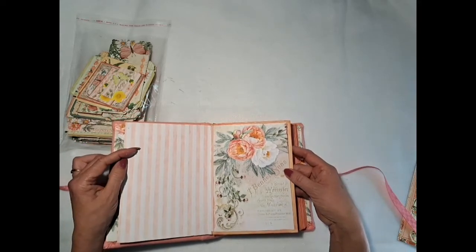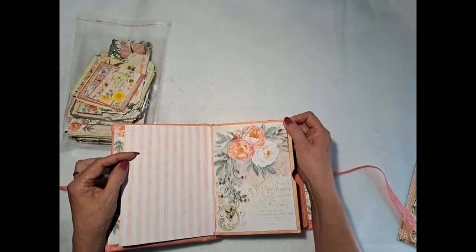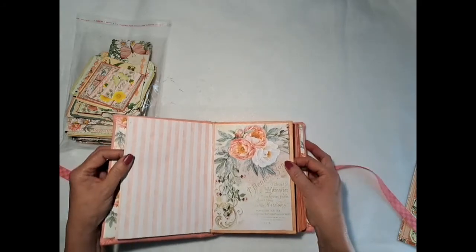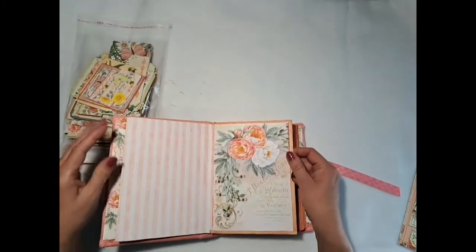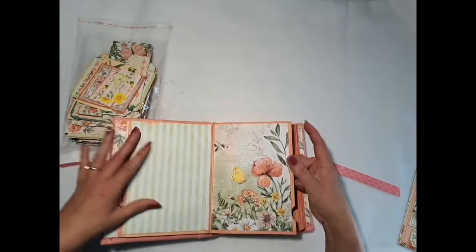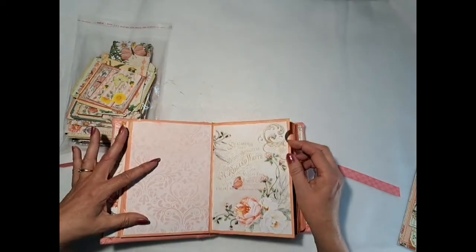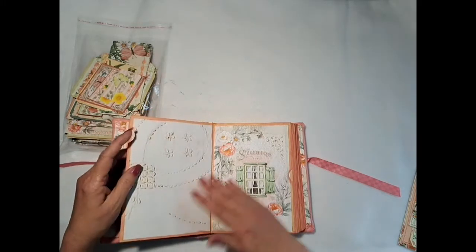We're going to go through all the beautiful art that is in this book. We did trim out with an oxide ink — I think it's melon — I will post down below what oxide I used. The whole book is trimmed and inked with that oxide ink. You've got your green stripe background sheet and more of the wildflower prints. Here's a melon color with wildflower prints, and you see the thumb pieces on every one of them.